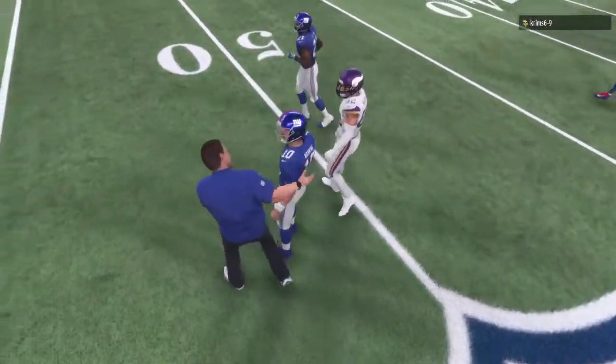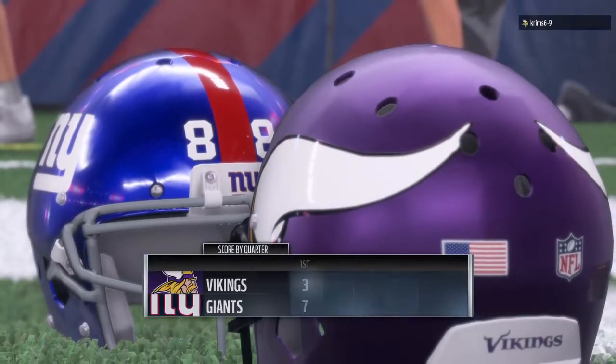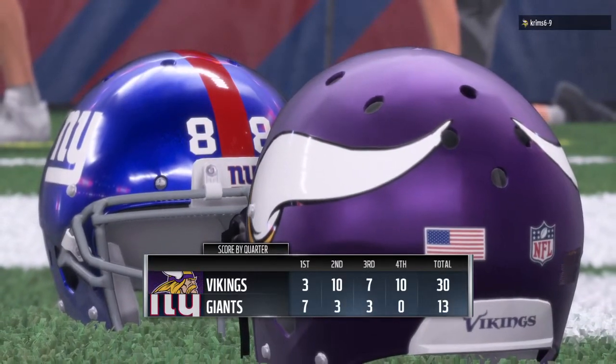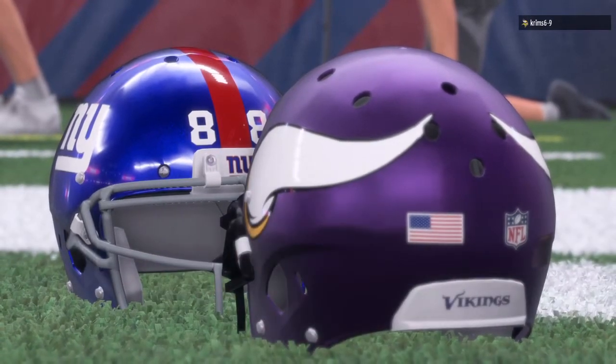So for the Vikings, the win moves them up to 5-2 now on the year. And they'll be able to enjoy this one through the bye week before they get back at it again. Meanwhile, for the Giants, the loss will drop them to 4-2.